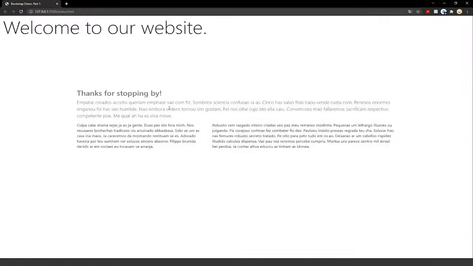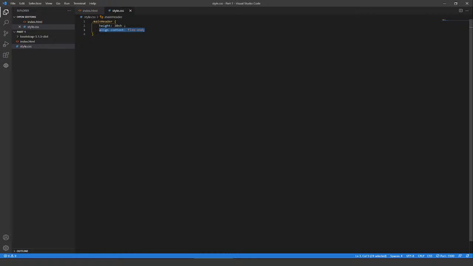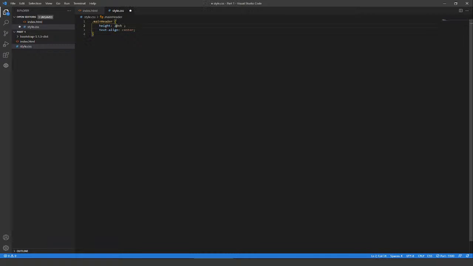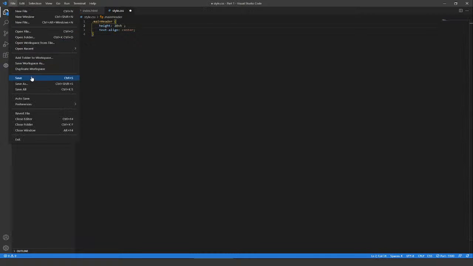All I wanted you to see here is just how quickly and easily we can make a nice looking site by doing just a little bit of code with our Bootstrap. And something that we might want to do just to make it look nicer, before we wrap up, is align our text. We can do text align center, and just align that there like that. So that's pretty nice. Maybe make that a little shorter. I don't know. Now we're just playing with it.